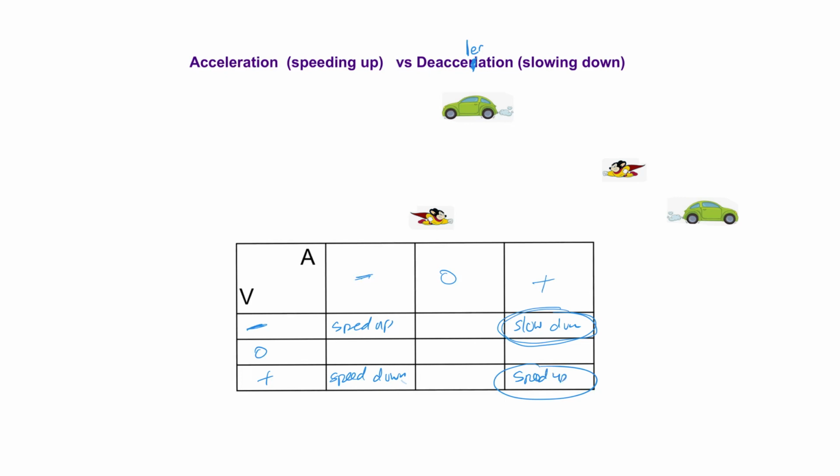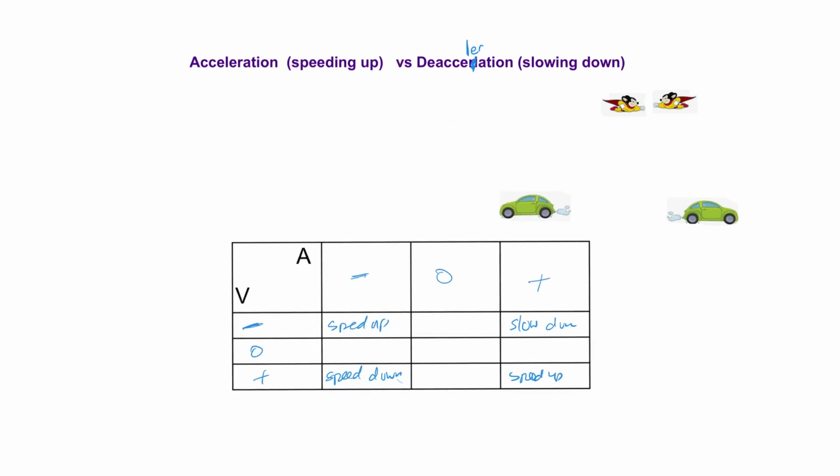Speed up. So let's look at the middle column now. When acceleration is 0, basically Mighty Mouse is not in the picture, not applying any force. So what does that mean? The car is moving to the left. However, there is no force behind it to make it go faster or slower. So basically there's no acceleration. That means the car is moving at a constant speed because nothing is making it faster or slower. In other words, it is at a constant speed, but heading to the left.